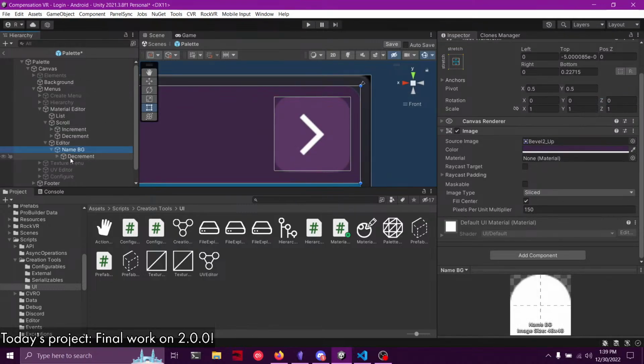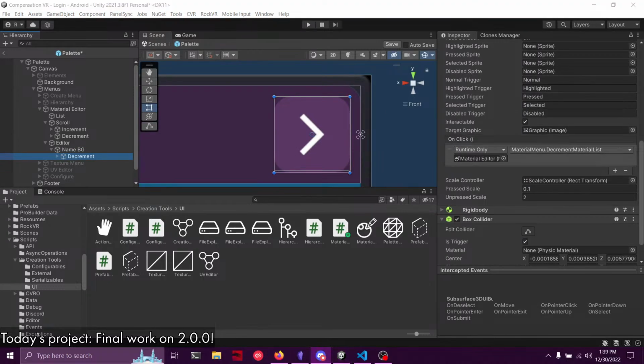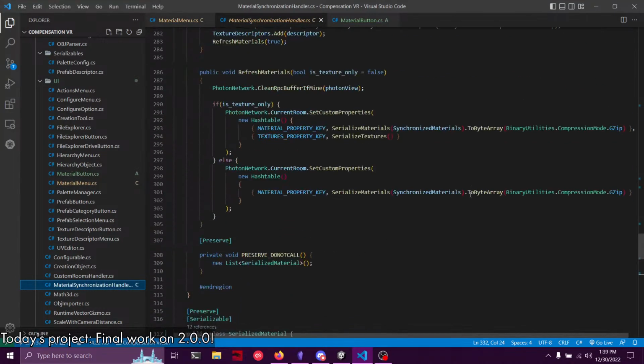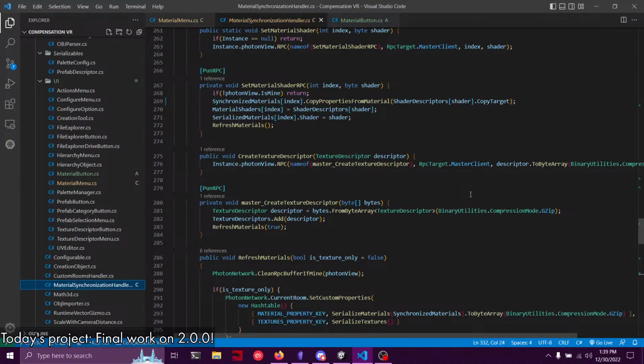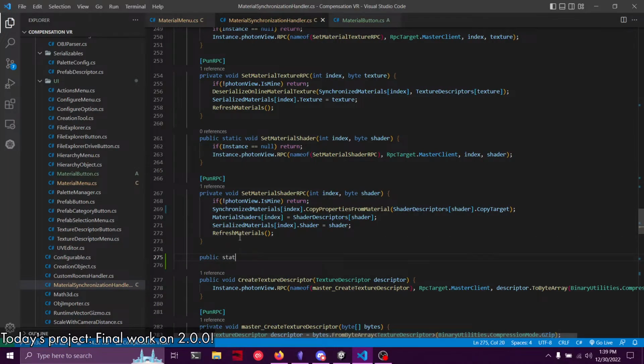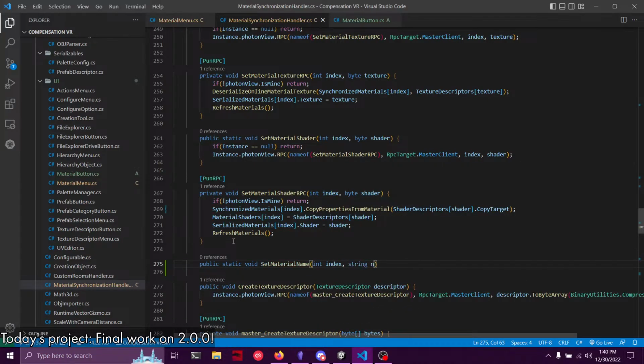And now all I need to do is actually implement the name change algorithm. So, do we have an option to change the name in the material synchronization handler? I don't think we do. So I'm just going to go the easy route and do public static void SetMaterialName, int index, string name.